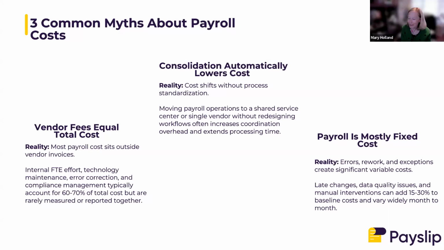Well, I think the first myth is that it's really easy just to look at the vendor cost and think that you have the total cost, if you're not looking at what we consider the big picture of what's involved. And it also depends on the vendor and the services you're using, as I already touched on. An accounting firm versus one of our providers, there are different pieces and services that they're going to do and stand up for. So once again, that goes into that deeper dive into what the vendors are. It doesn't equal the total, because there's probably other things that are out there.